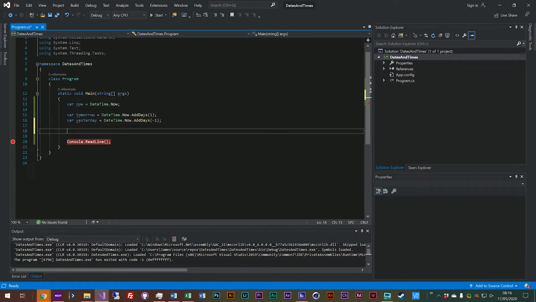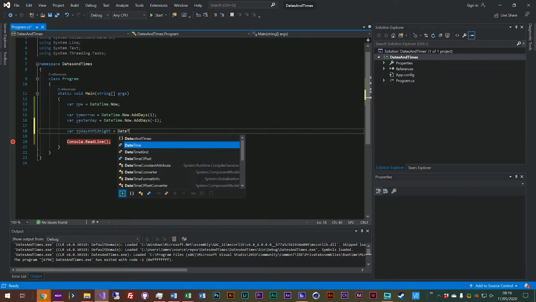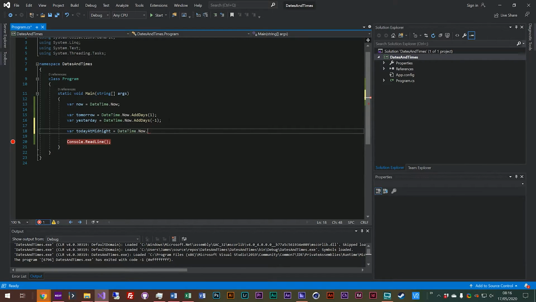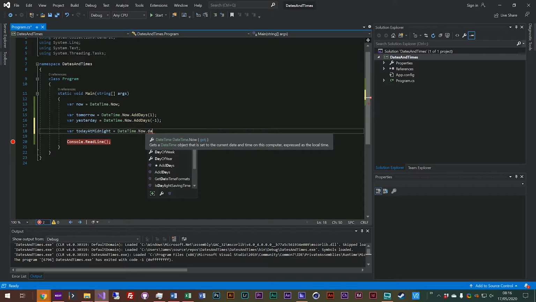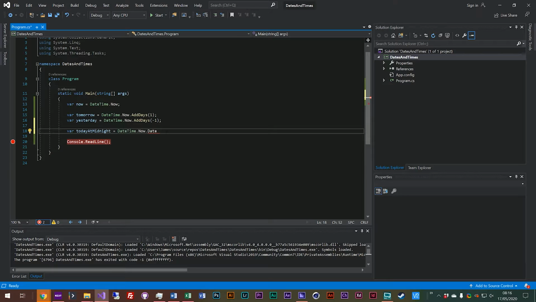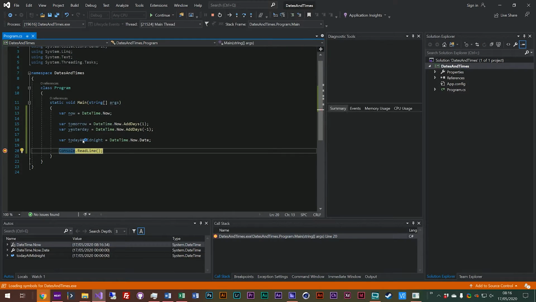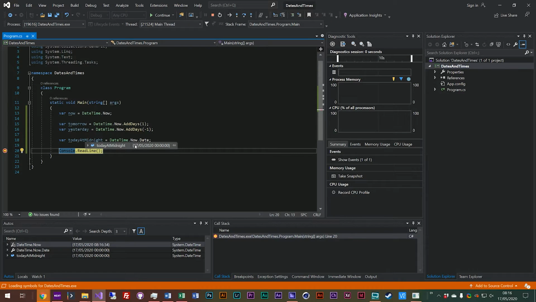So we could say var todayAtMidnight equals DateTime.Now, and then there is a property in there called Date, and it just returns the now date, but it takes the time off and puts it to midnight essentially. So we can complete that line, and we'll have a look at that one with our breakpoint. So it says today at midnight is 17th of the 5th, 000000.